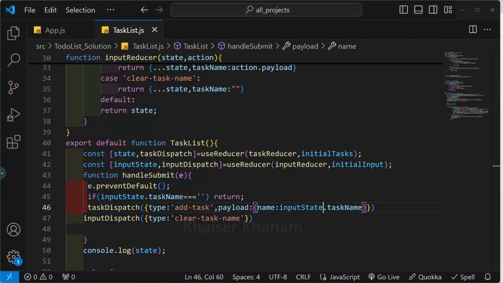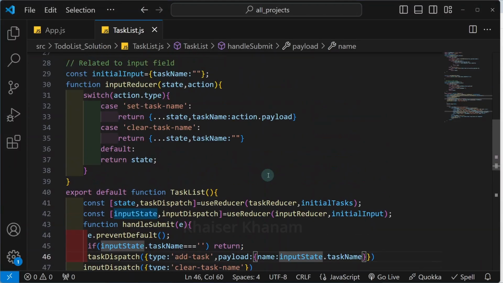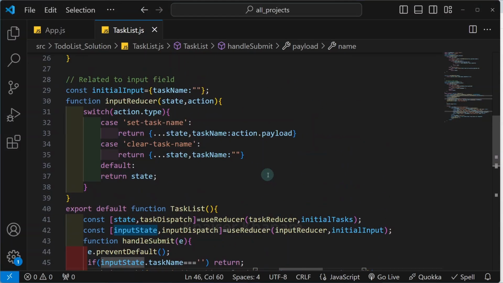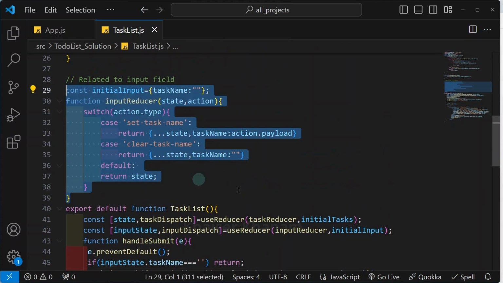But here you might be thinking this is a lot of work, because while using useState we do not have to perform so much logic. Yes, you are right. If you have one or two input fields, then definitely you can proceed with useState.